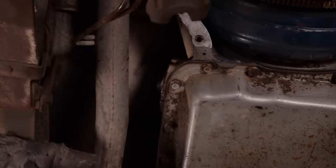Well, the flex plate's trash, so we're gonna take this one off and go grab a new one. All right, so here's the problem with a flex plate when you don't get the bolts completely tight. Now, some of these holes are actually oblong from the factory, but when you leave the bolts loose, it starts to rattle in there and then it oblongs the holes even more. And actually on a couple of these, you can see where the threads of the bolt started to bang against the flex plate and wallow the holes out a little more than they should be. That's really hard on these things and not to mention pretty dangerous. So we got a new flex plate. We're gonna go ahead and get this thing installed, get the transmission back in and move on to the next thing.